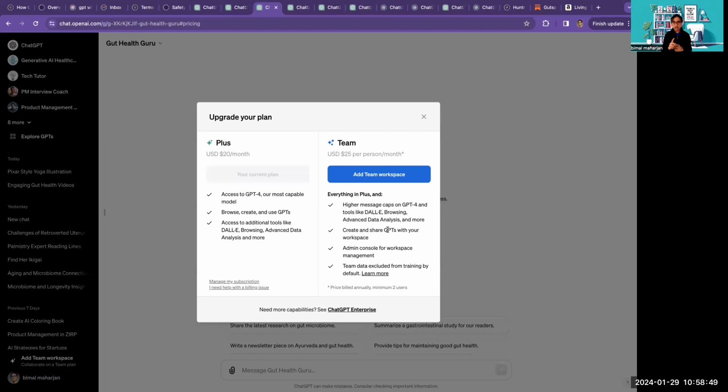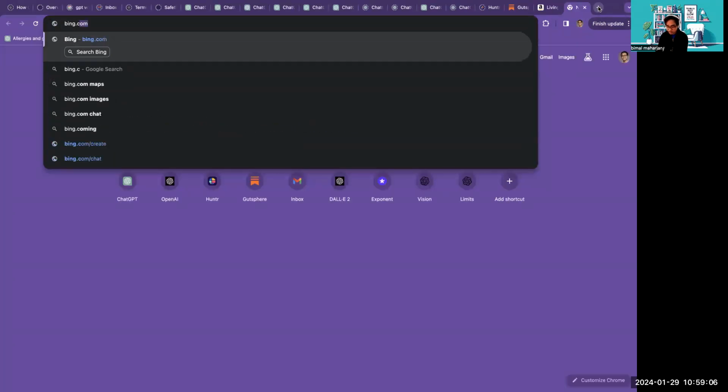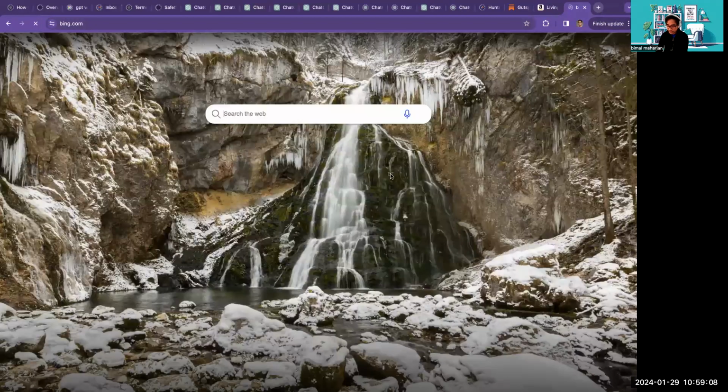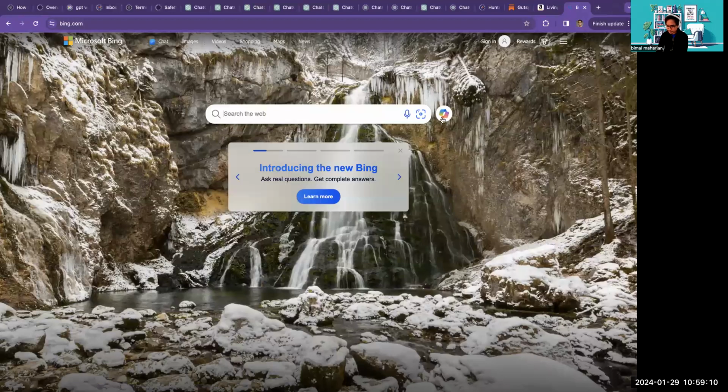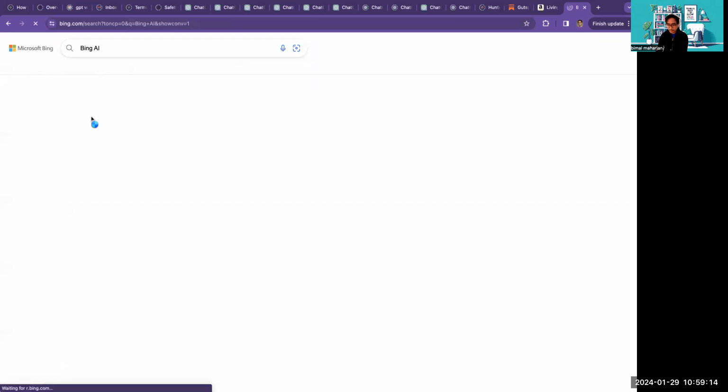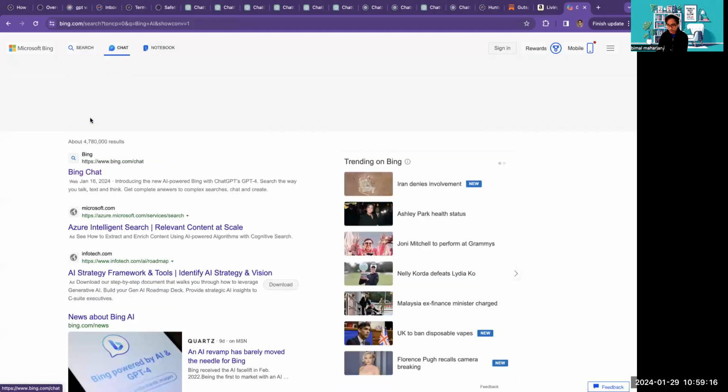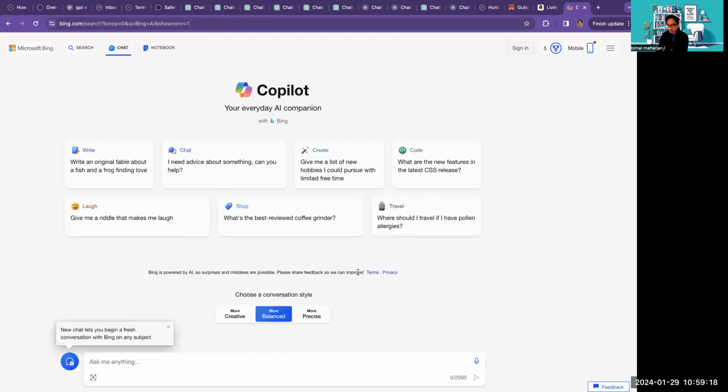And one more thing I want to say is, even if you do not have the premium version of ChatGPT to use GPT-4, what I recently discovered is that everything in Bing.com is Copilot. Chat is on ChatGPT-4.